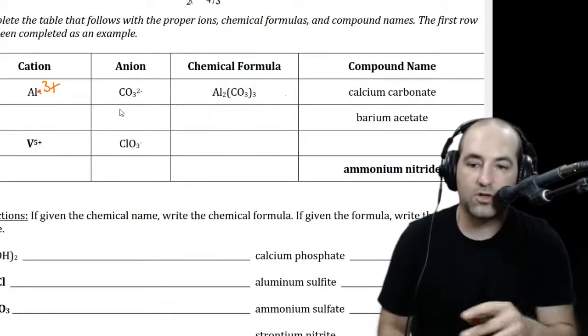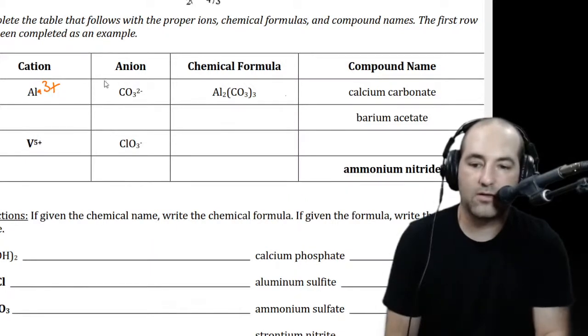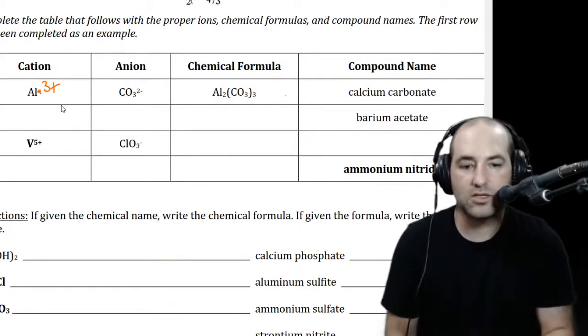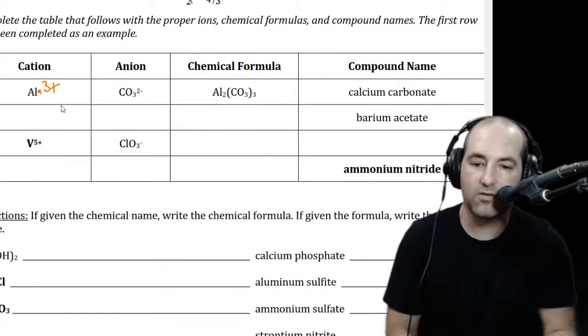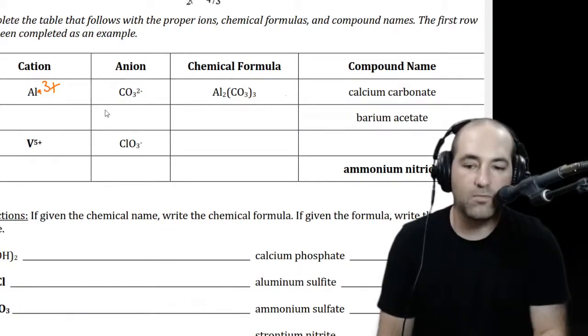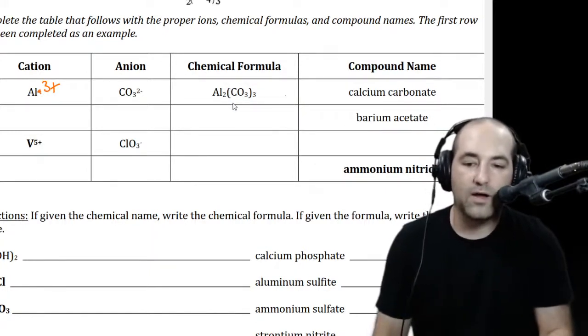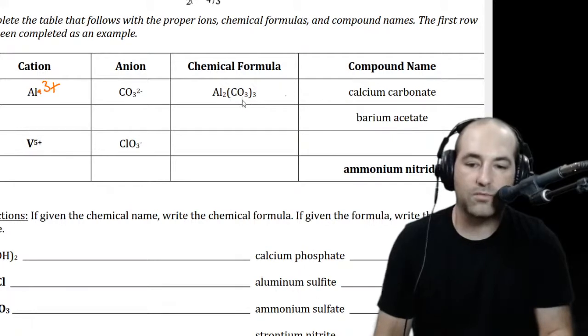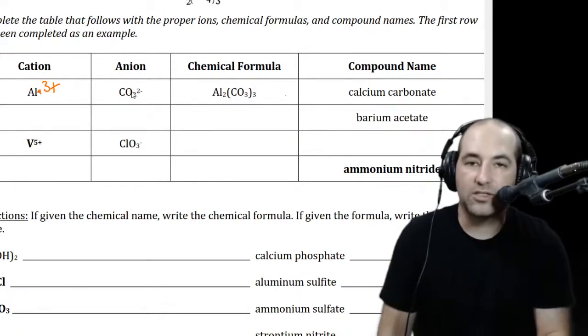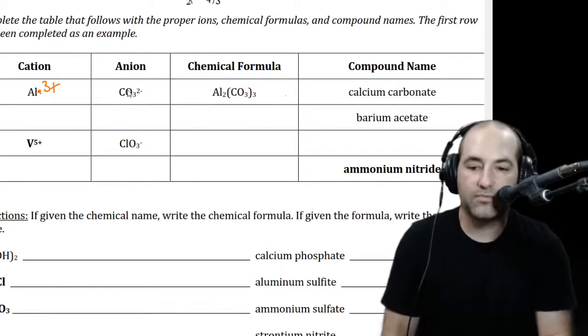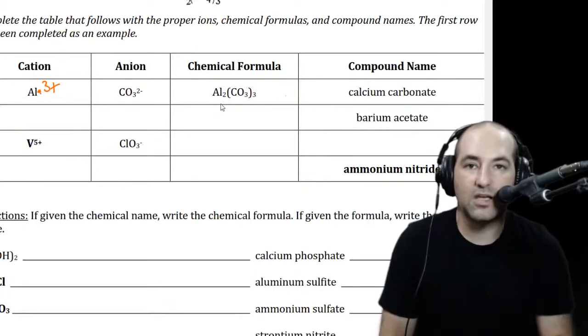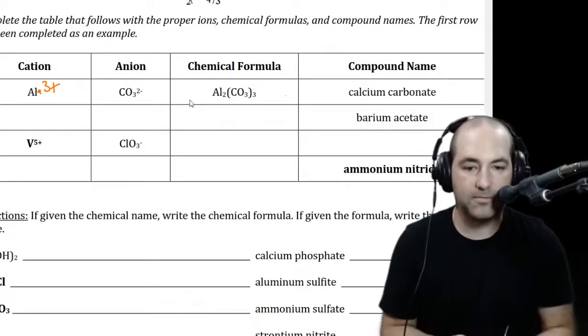So we do that same crisscross thing where we put the 3 down here and the 2 over there, because that's how we balance the charges. So we have 6 plus and 6 minus overall. And because our polyatomic ion has some other things in there, just to avoid confusion, we put parentheses around it before we put our subscript. Imagine if this were just oxide, O 2 minus. In the formula, it's going to behave the same way. We would have an O, and we would have 3 of them, because aluminum oxide is Al2O3. So same thing, we just substitute this big chunk instead.